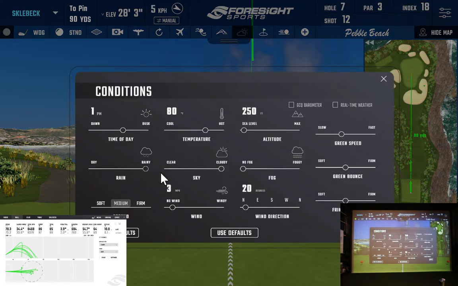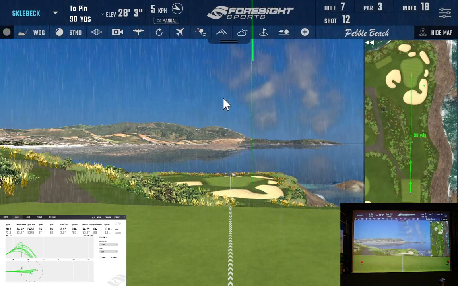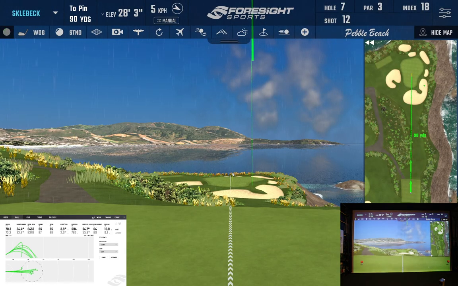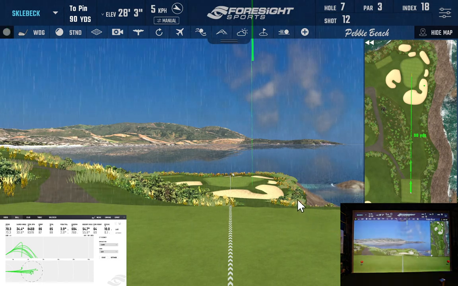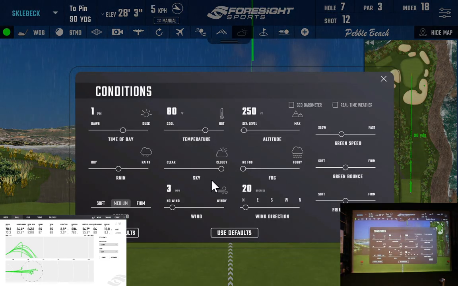Let's go to a torrential pouring rain and see what that's all about. Or maybe just a light rain, just a small drizzle, just setting the option down to the lowest point here. And we can hit some medium. So pretty cool environmental options. Again, when you're in course play or practice mode, you can change these options anytime you like.